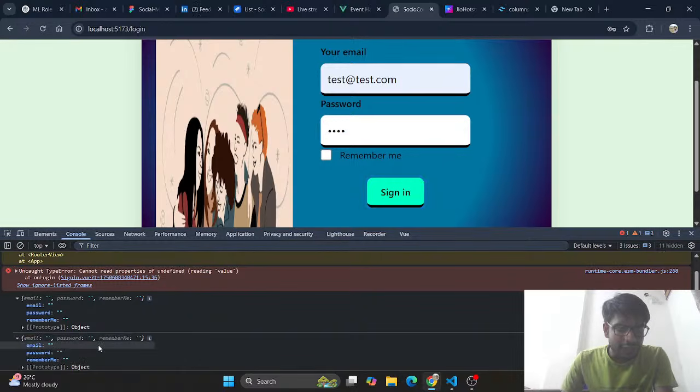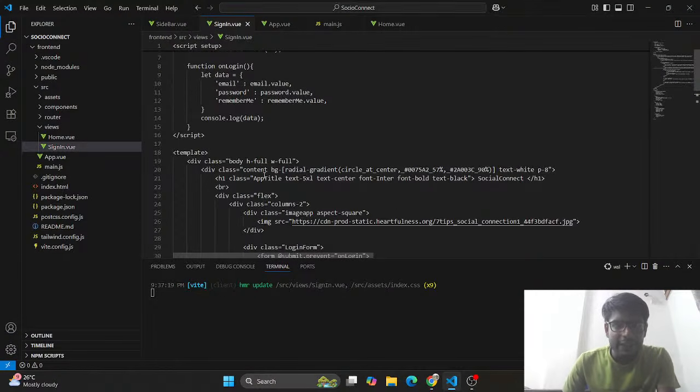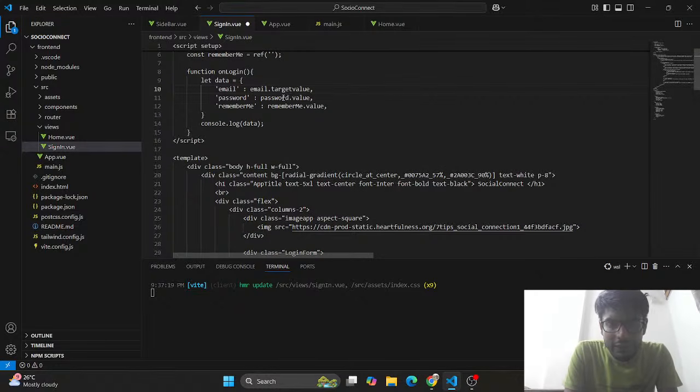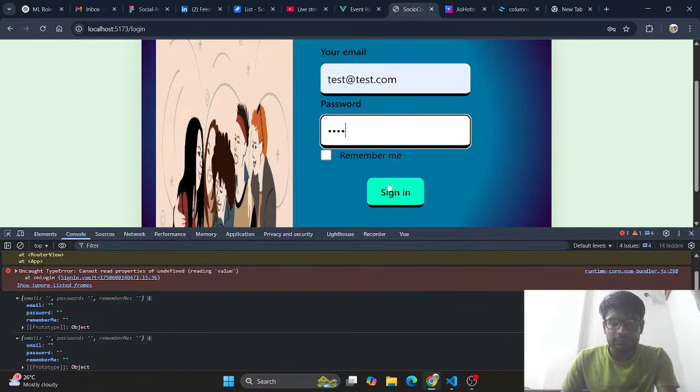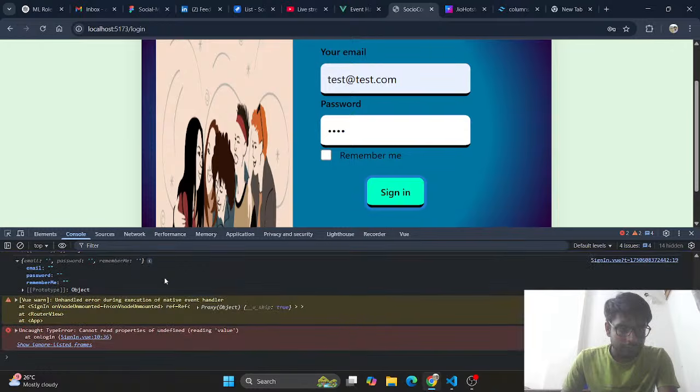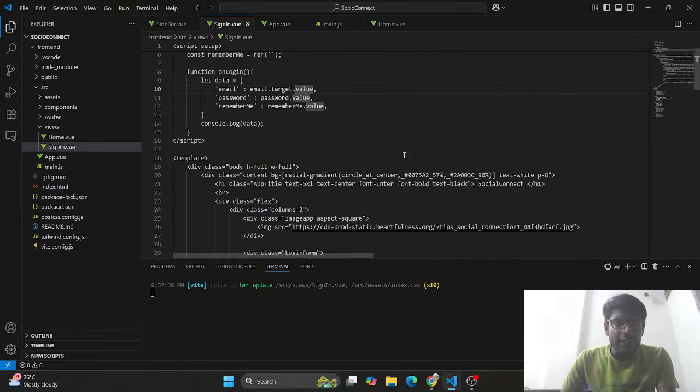So still the value is not there, and let's try email dot target dot value. So it is showing an error, and it means target should not be there.